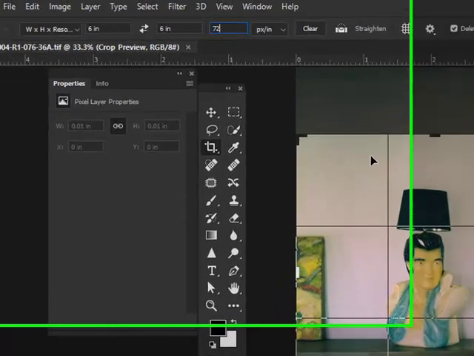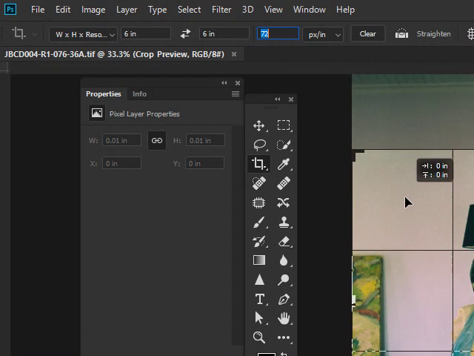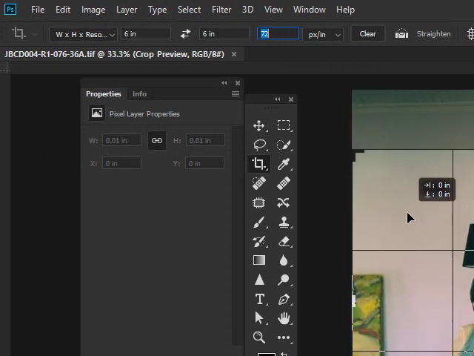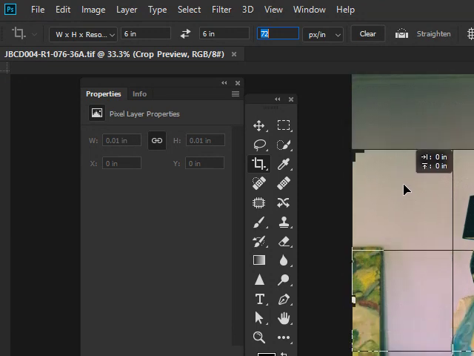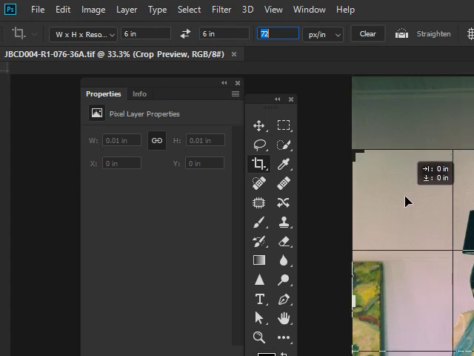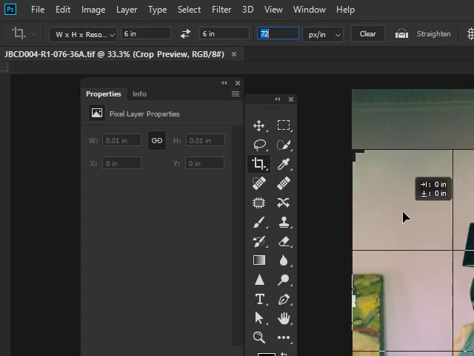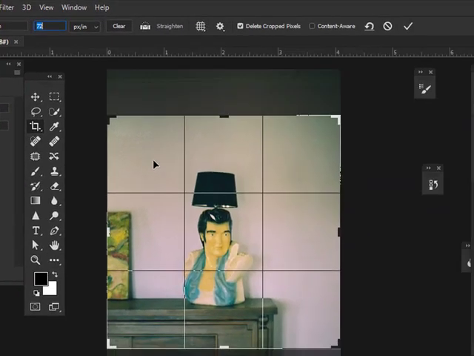Let me see what I want. I'm going to go up a little bit, make it a little more dynamic. Almost centered, pretty much, offset a tiny bit. Okay, so here we go.